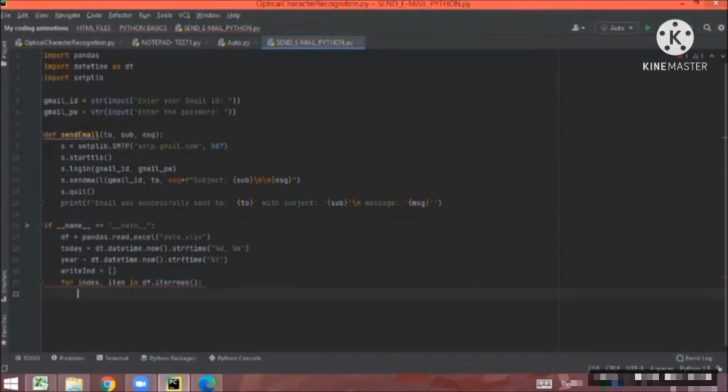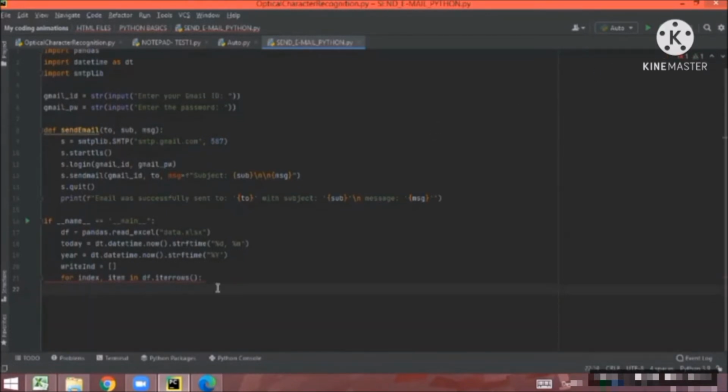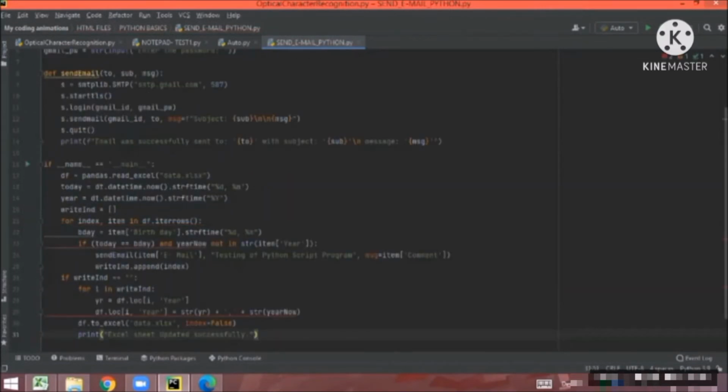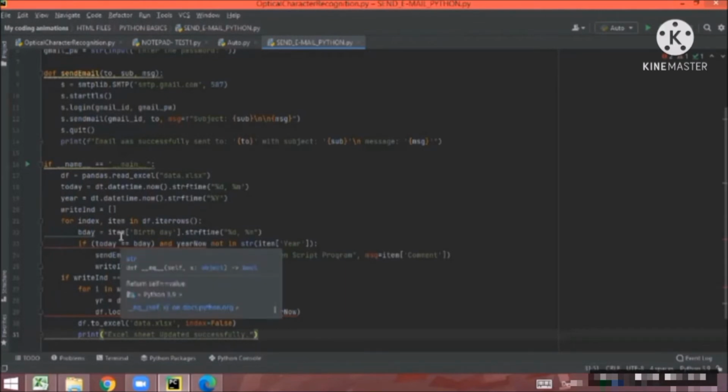Now what I want is it should be checked like this. So say birthday is equal to, okay, so it's going to be like this. So let's do it a little quick. Okay, done. So now I don't think that there should be an error. Okay, I made a mistake, I think.